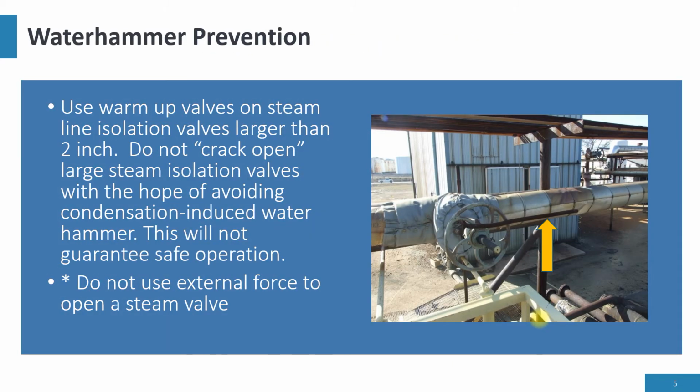Use warm-up valves on any steam line isolation valve larger than 2-inch. Do not crack open a large steam isolation valve with the hope of avoiding condensation or induced Waterhammer. This will not guarantee a safe operation.